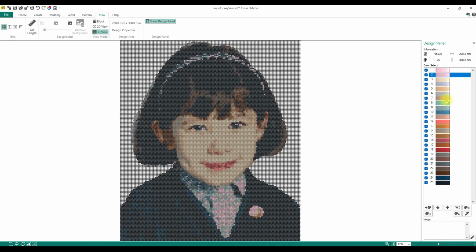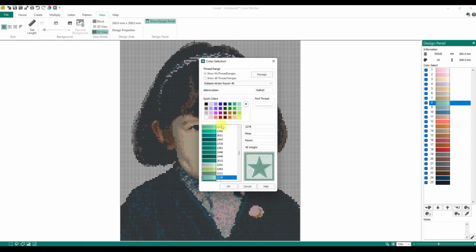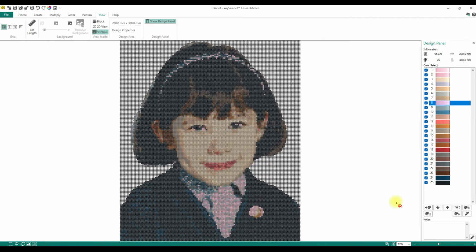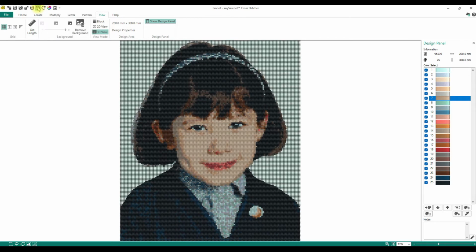And so I could start changing, and I could just keep looking for those colors. And I could change her entire shirt to a different color depending on what I wanted to do. However, if you notice, it also changes in her eyes. Now, we're going to undo that so I can show you how to not do that.